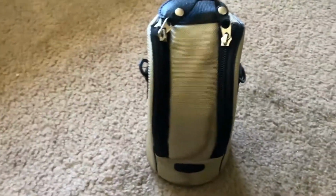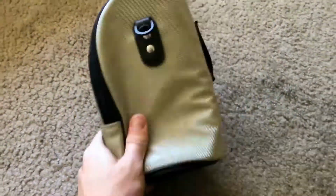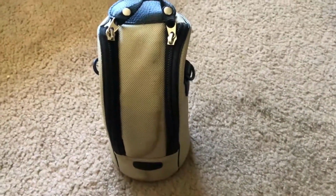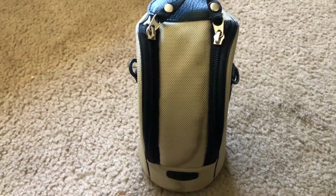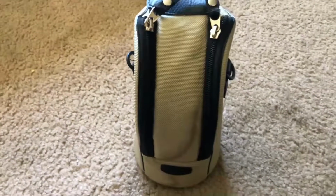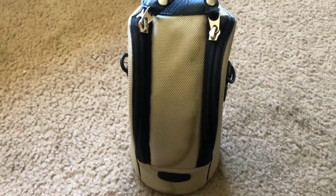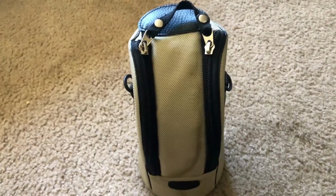On the outside, there's this thick nylon material. It's like this light gray beige sort of color. Really minimal look to it. And nylon, this thick nylon's great. I think this is just like the standard for any soft case, anything, regardless if it's a camera or not. Soft case for guitars, whatever. It's a really, really nice material.